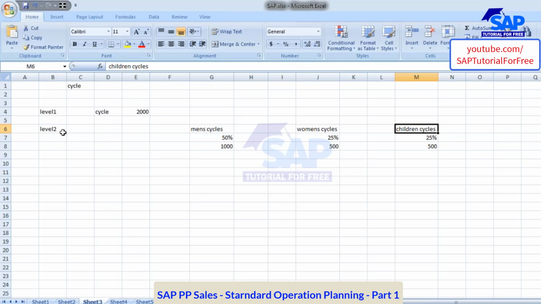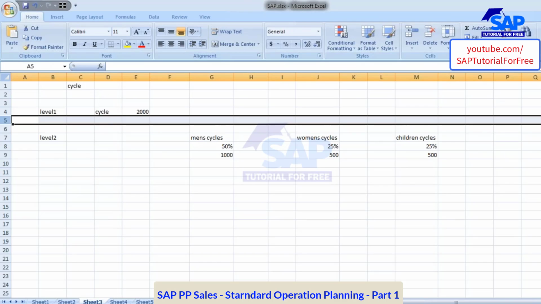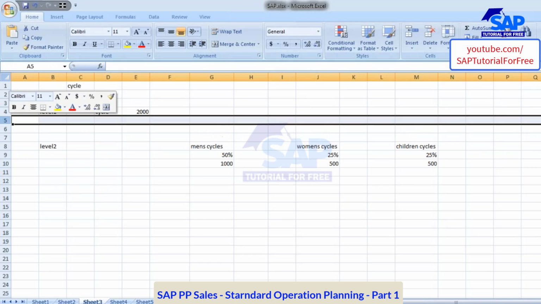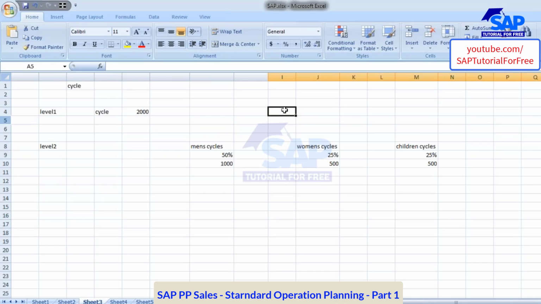Whatever the total quantity we are going to manufacture, 50% will be men's cycles, 25% women's cycles, and the other 25% children's cycles. That is what they decided, let's say.